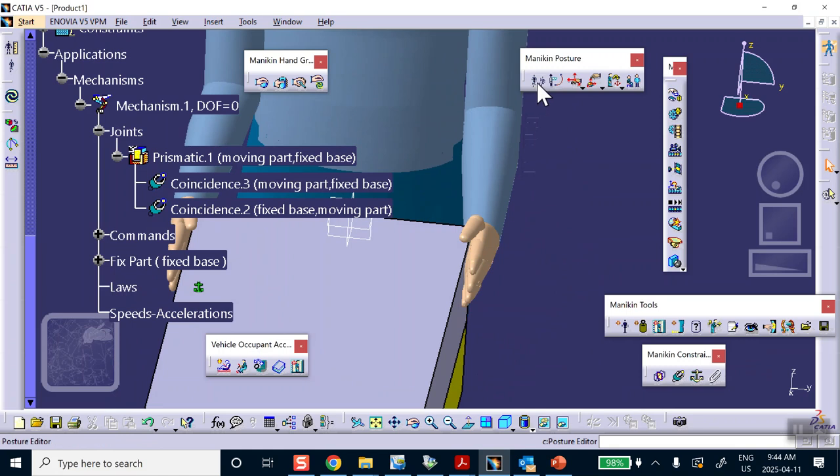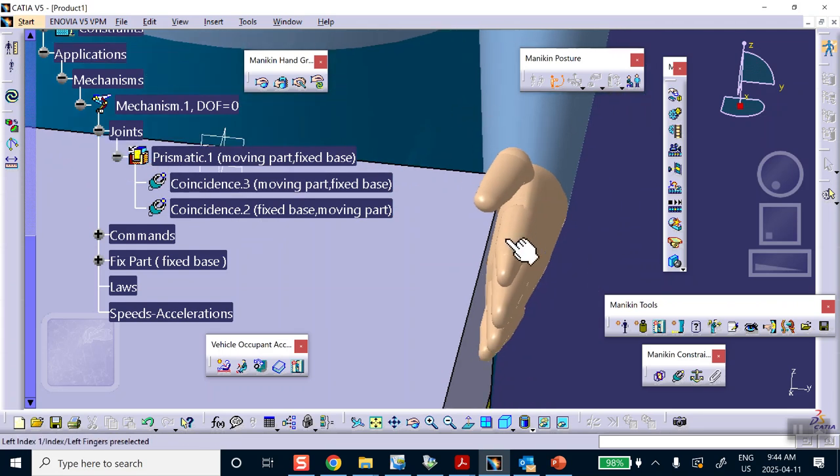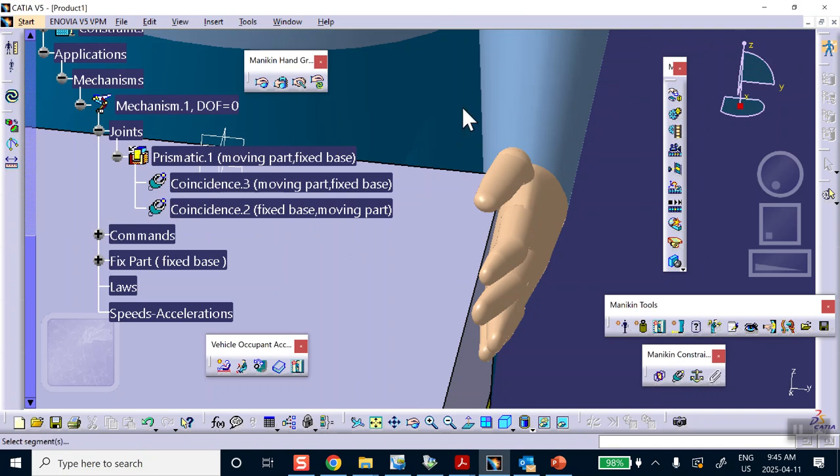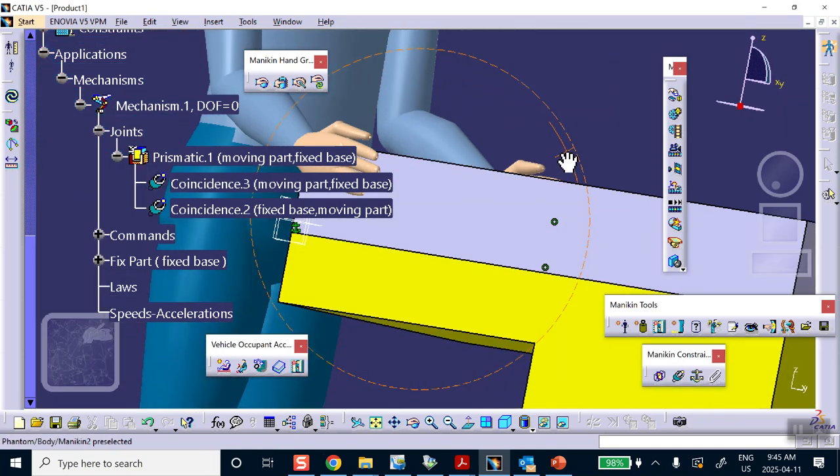For example, you can move the fingers again, forward kinematics. You can forward kinematic. You can select this. You can move the fingers, etc., etc. And as I said, you can spend hours and hours doing these things, but that's okay. I'm not going to do that now. So this looks good, pretty much.